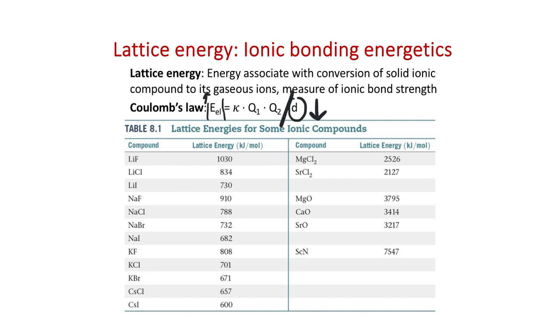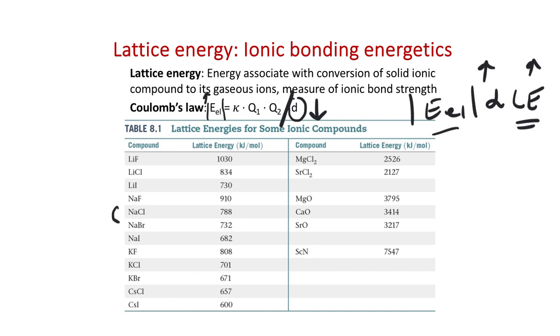And I'm thinking of the magnitude here, the magnitude of the attraction of the ions. That magnitude of the energy of attraction, this is just a way to make it a positive number, is directly proportional to the lattice energy. So if I make the attractive forces stronger, I make the lattice energy higher, of course. I make it harder to separate the compounds if the ions are more attracted together.